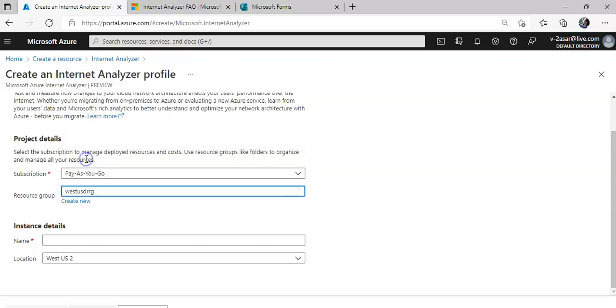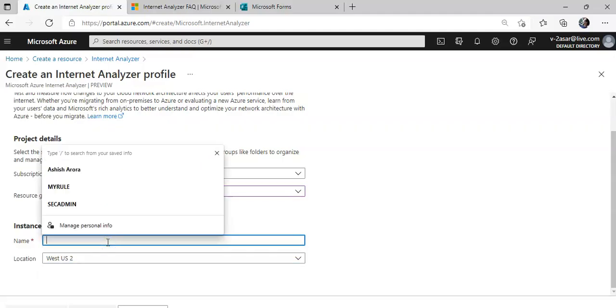Let me use the existing one, which is in West US. And you would see under the location, I'm only getting West US 2. Because it is still in preview, the only location available from Microsoft to create the preview is West US 2. That is why I'm not getting an option in the drop down.